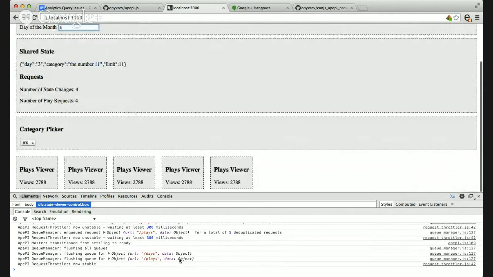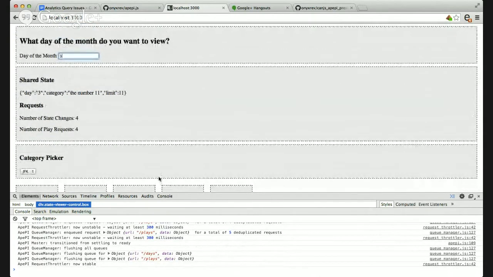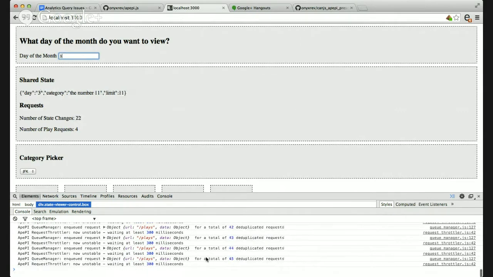So if, for example, this was a super noisy analytics dashboard and there were a lot of controls and they had to manage each other's state, and let's say you were doing something that was triggering a lot of rapid changes, like I'm going to simulate that right now by basically just changing this number really rapidly back and forth between 3 and 34 by pressing 4 and delete. And you'll be able to see down here in this console that it's going to debounce those requests and deduplicate those requests. So I'm just going to do that.